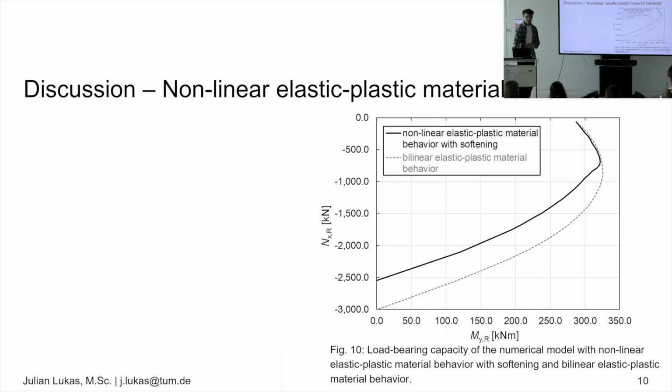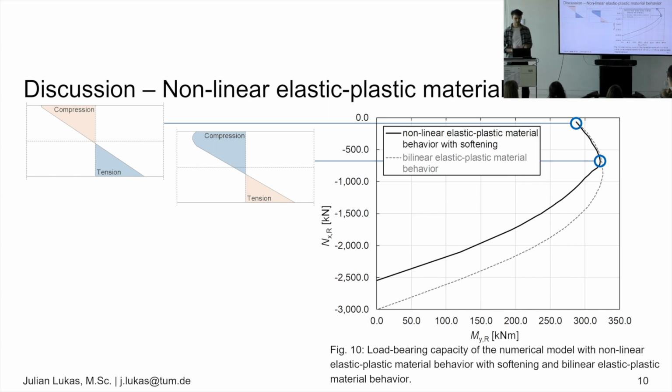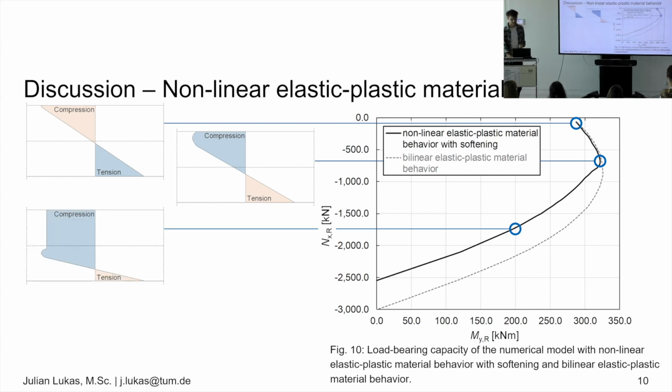And then I looked again, okay, what is the case with the nonlinear elastic plastic material behavior? And then I cut again inside my beam, looked inside of it, and at the beginning I saw, okay, both look really the same. We have the known compression tension side with a little bit of plastic behavior here on the top. And when I get to the point where both of them start to differ from one another, I get for the nonlinear elastic plastic this nice behavior of softening and plastification.